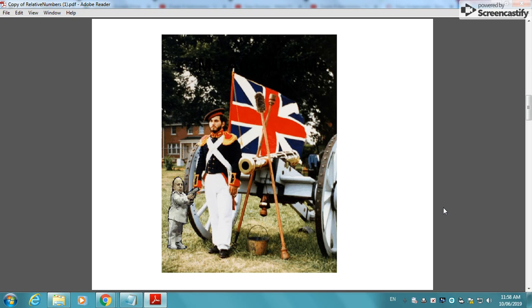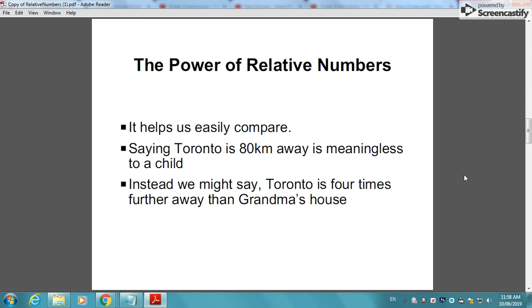So this is to scale. This is in my Wolverine days when I was 22, working at Parks Canada, and that was my summer job, shooting things like that. That's Mini-Me to scale. What I did is I took a picture of Mini-Me, stretched it out to be as big as myself, and then divided the height by 2, and I got it. So relative numbers are quite easy to do.